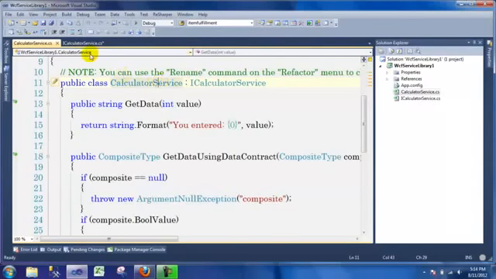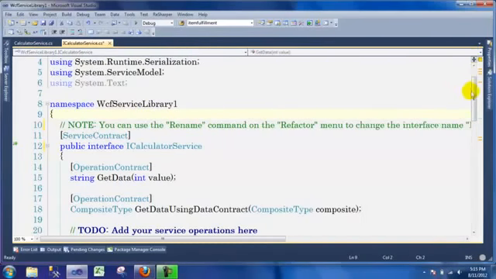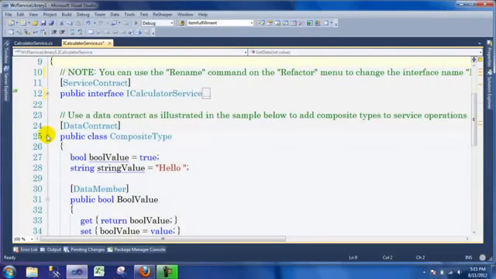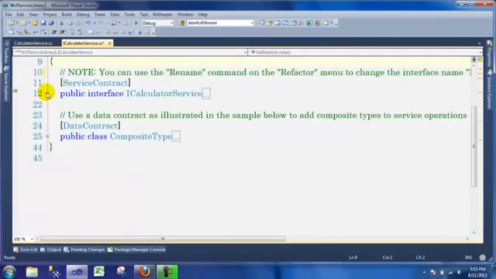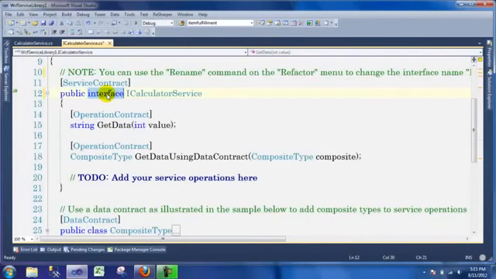We're going to go back to this file first because this is the starting point. I'm going to hide this and go through the code here. This template has done it for you, but this first section, this interface, is the name that you pick, and one of the attributes that you need to assign is the service contract.